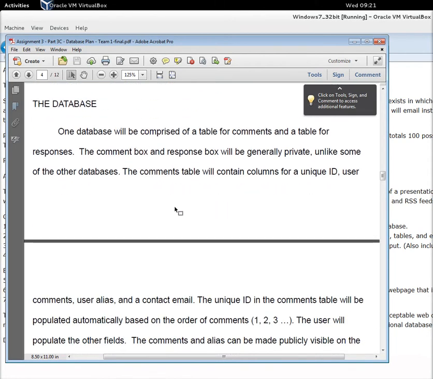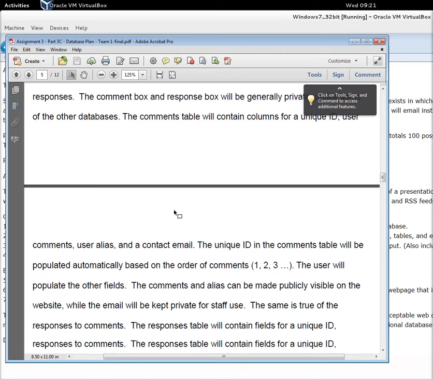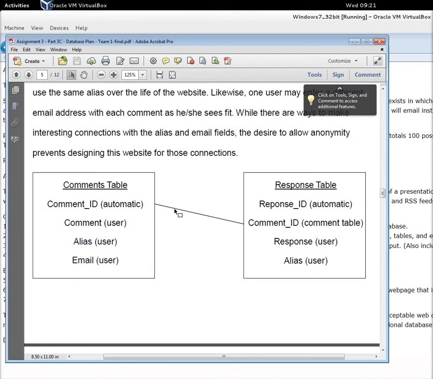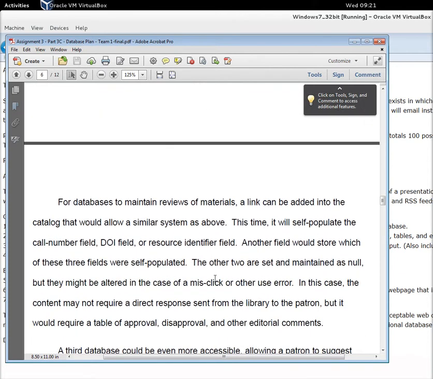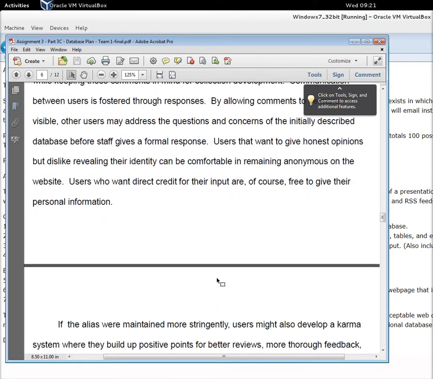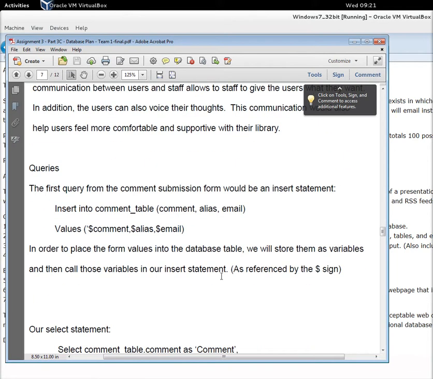Then you begin to talk about the database, and that's where you go into part number 2. You can talk about the database, what it's composed of, and then you show your drawing. Now what they did here was they did this in Word, typed out and nice and neat. But if you want to show a picture or a scan of a written-out piece of paper, that is totally fine as well, just so I know what your tables are and how they're related. They go into more detail about how everything would be related together.